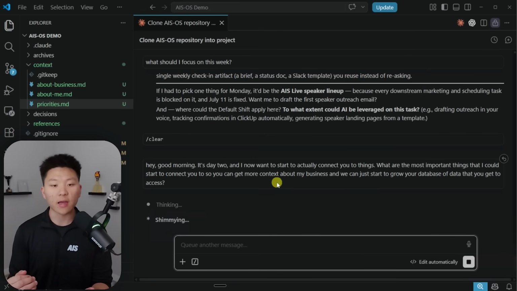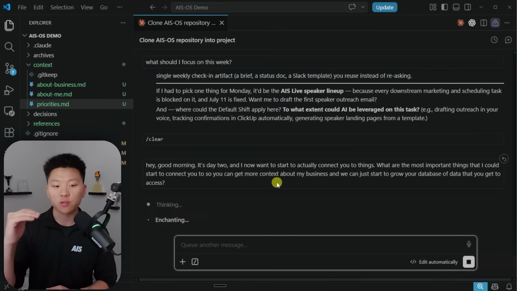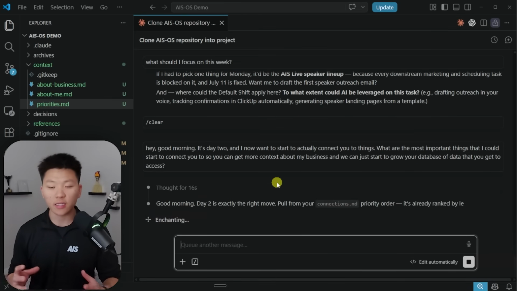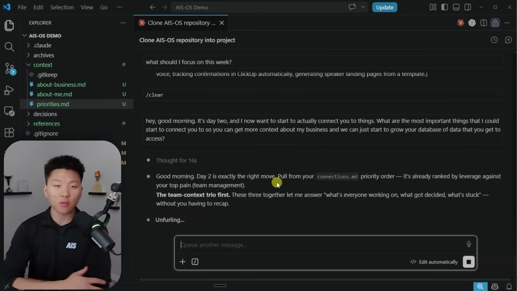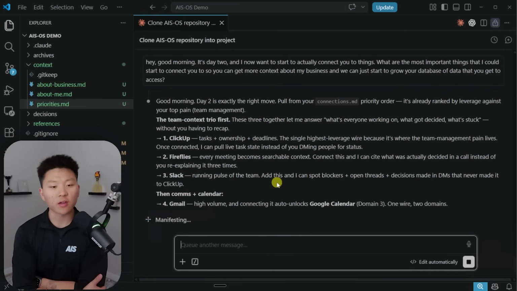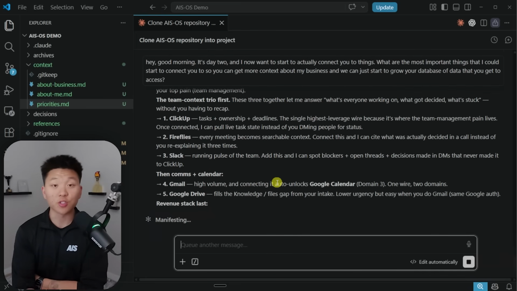But you can also have a conversation with it. You can be curious, you can ask it what it thinks, and you can just layer the different connections on top of each other. Now, when you think about an actual connection, if you're not technical, don't worry about it, because all that happens is you say, hey, I have ClickUp, go do research for me and figure out how to connect ClickUp, and it just does it.